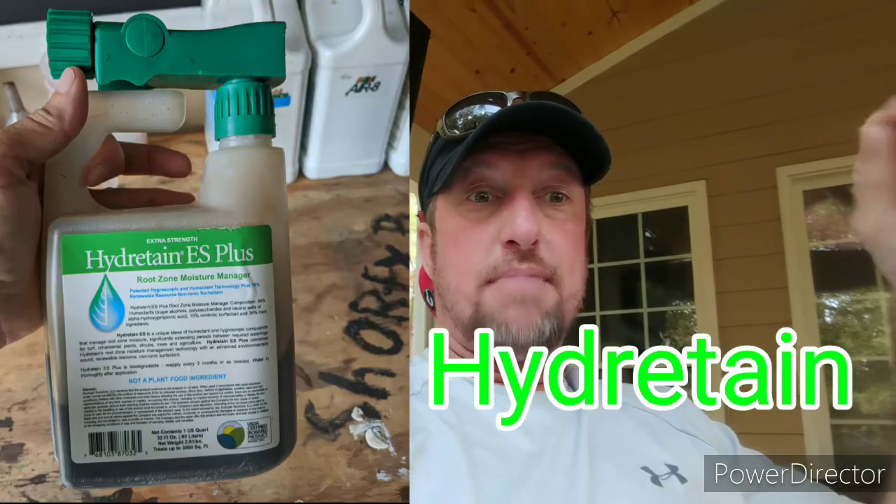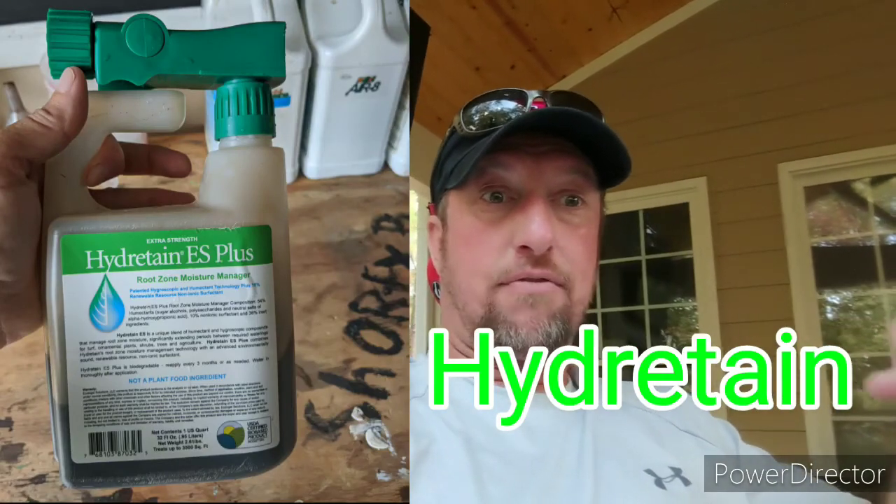What I've learned is they're totally different. I need to hit the fescue with more potassium during the summer, I'll be using Hydretane, and the watering will be done differently too. During the hot months I'm just going to let the height go and not cut it at all. Once I reach September next year I'll start cutting and maintaining it again. Down here in Georgia especially, I don't want to put any stress on fescue while it's already stressed from drought and heat.